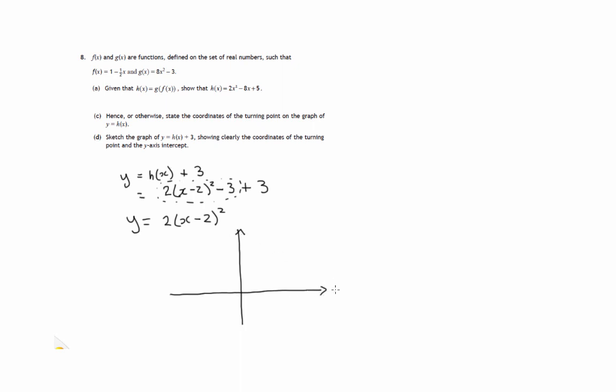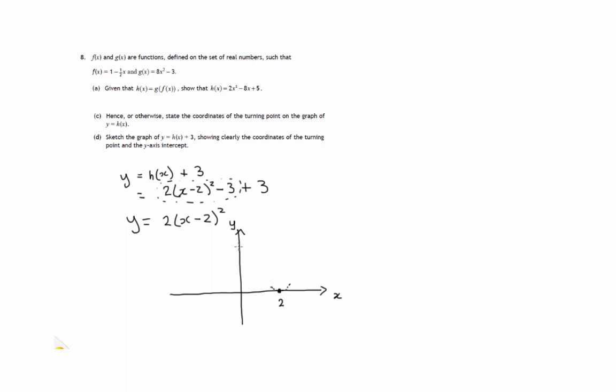Now, from our previous discussion, we know this again will be a parabola, and again it'll come down to a minimum value when x equals 2. 2 minus 2 is 0 squared. And in this case we'll get a minimum value of 0, 2 lots of 2 times 0 squared. So we know this comes down to a minimum value of 0 when x equals 2. So we have a parabola coming down to its minimum turning point at 2, 0.